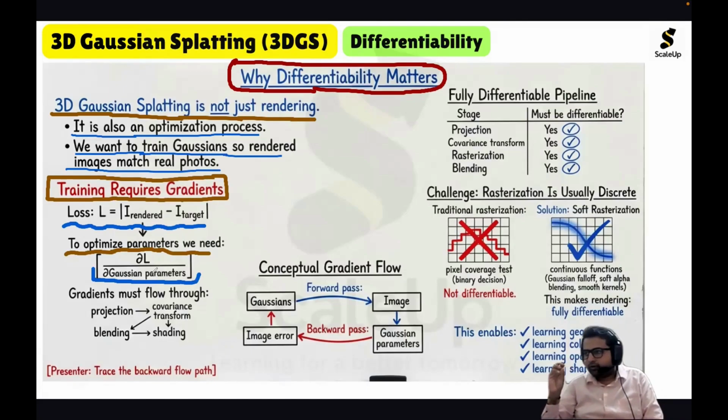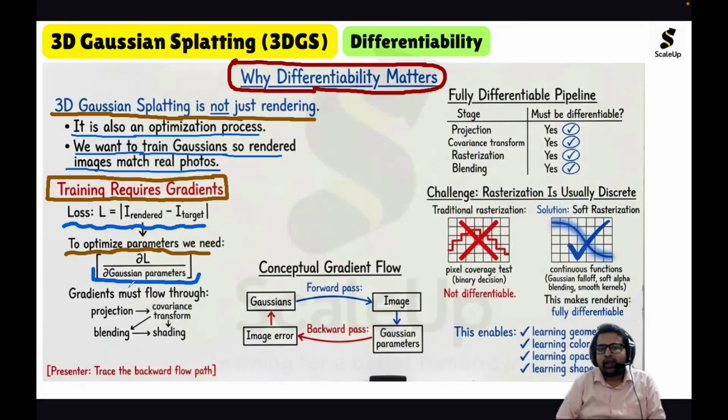If by tweaking a particular parameter the loss is getting reduced, it means I am going in the right direction, and I'll keep on decreasing it. So this gradient is also telling us in which direction we should move, either increase or decrease the values of the parameters. Now it's very clear that optimization means minimizing the loss. What is the loss? Loss is the difference between the rendered image and the target image, the real image. The goal is to minimize the loss.